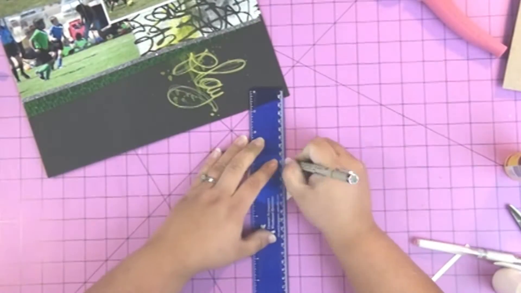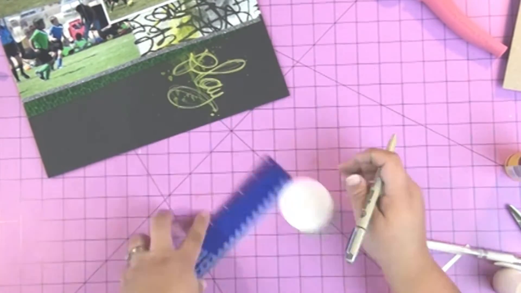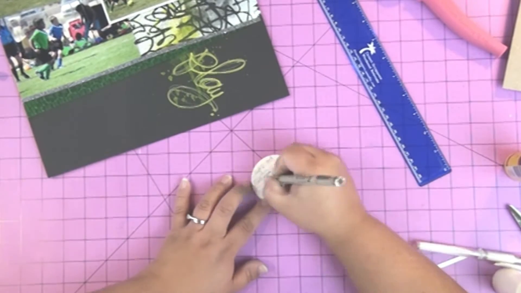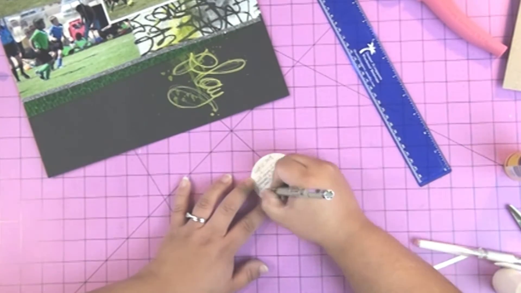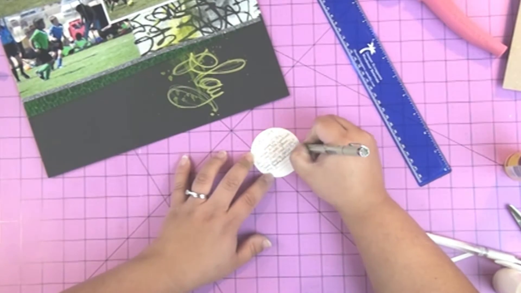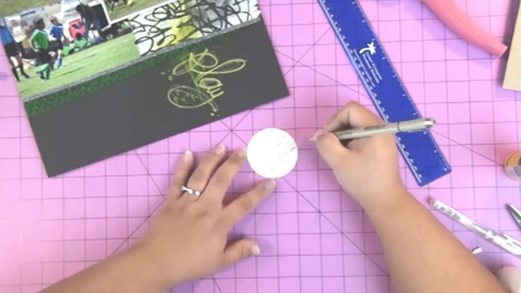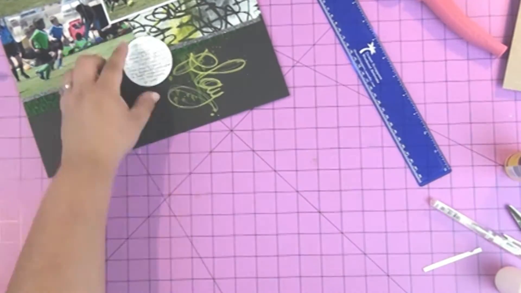And then I'm taking an Elmer's paint pen to add my title. Wrote that on and while that dried I took a scrap circle of paper, drew some lines on it and used that to make my journaling spot. So you don't have to have a super fancy journaling spot. You can totally just make them yourself.